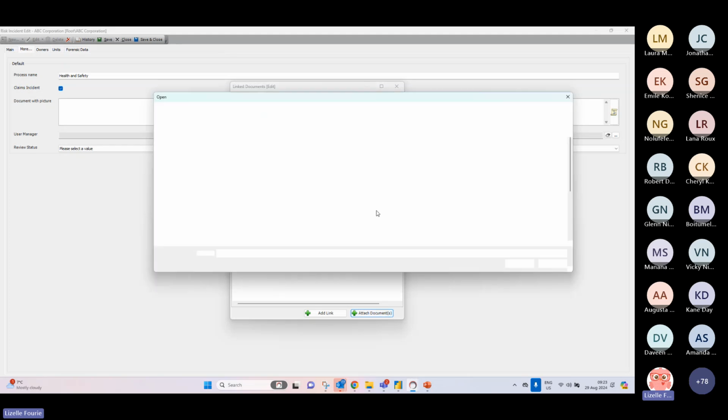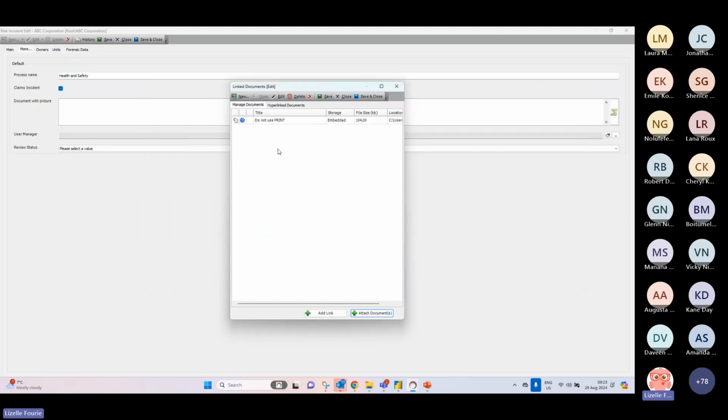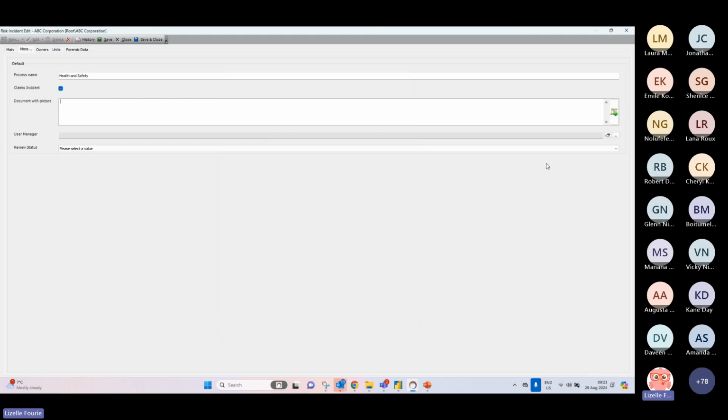So Word, Excel, PDF. Let me quickly just attach a Word document there, just so that you can see that when you attach a document, you get a little plus sign over it to indicate it to you. So like I said, PDF, Word, Excel, PowerPoint, an image, a video, an email, any type of document, and you can also attach multiple documents. So if there were multiple images of the damage that was caused by the fire, you could go and attach all those images there.